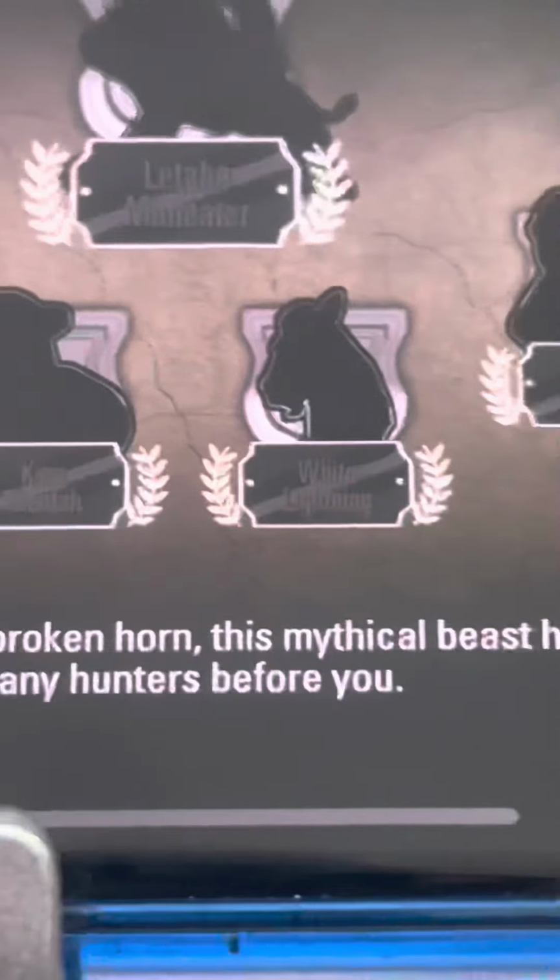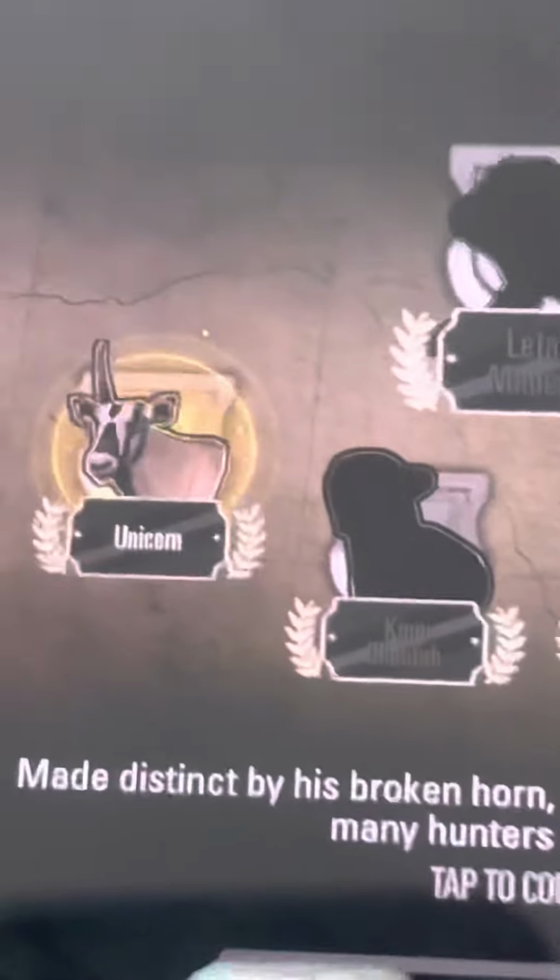Unicorns and oryx. Made distinct by his broken horn, this mythical beast has evaded many hunters before you.